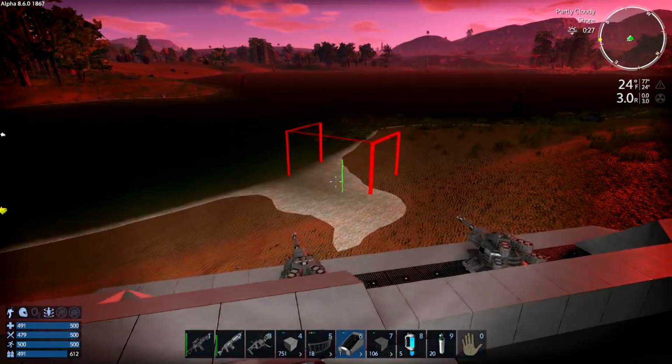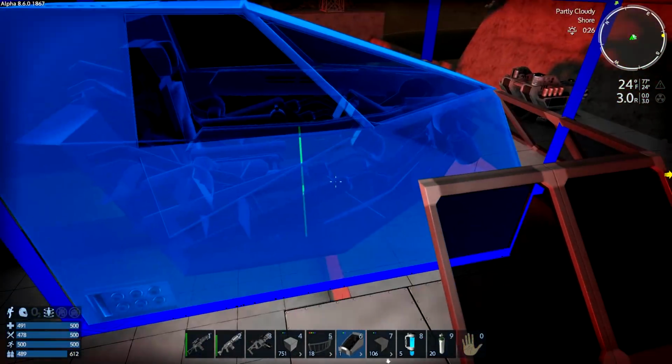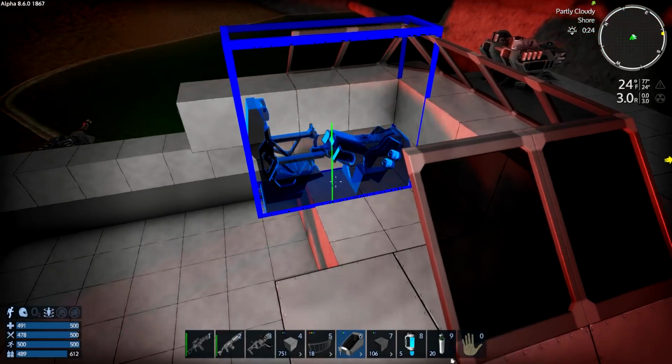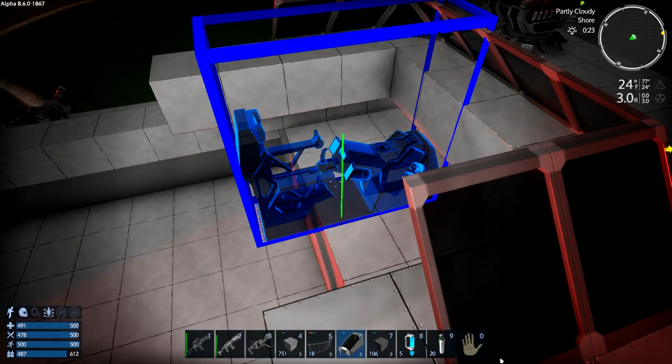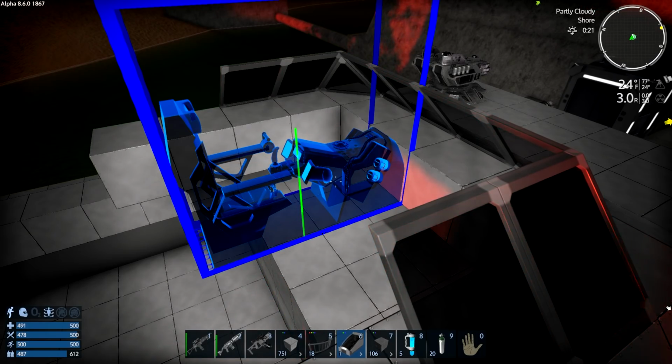Now let's go up to here. How's this going to fit? Like that. So it really should probably come up. It should probably be even with that right there, so we can see out, huh? Yeah.